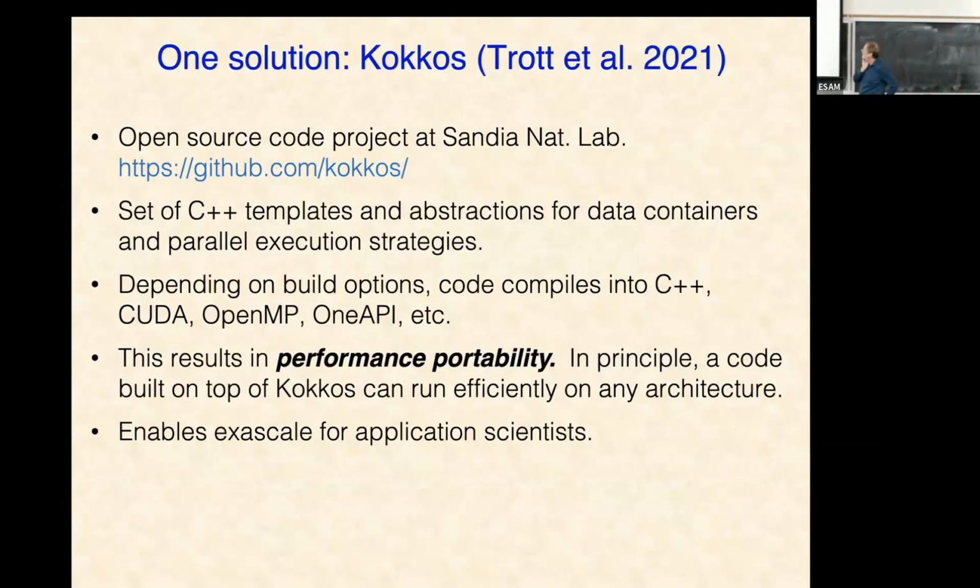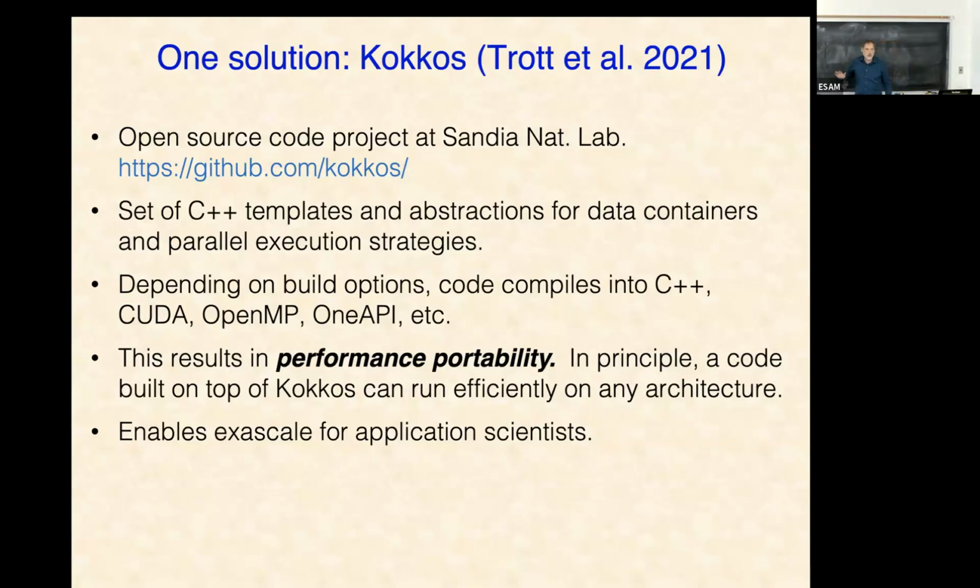And there's a new C++ library called Kokkos, an open source library that basically serves as a set of templates and abstractions that allow you to take any C++ code written in Kokkos and translate it into CUDA if you want to run it on an NVIDIA machine, or translate it into SYCL if you want to run it on an Intel machine. You just do that at the build stage. So you write your code in C++, you adopt their abstractions and templates, and then when you run CMake, your code gets turned into whatever it is you want to run it on, including running on ARM processors like your iPhone. Kokkos will run on your iPhone if you want.